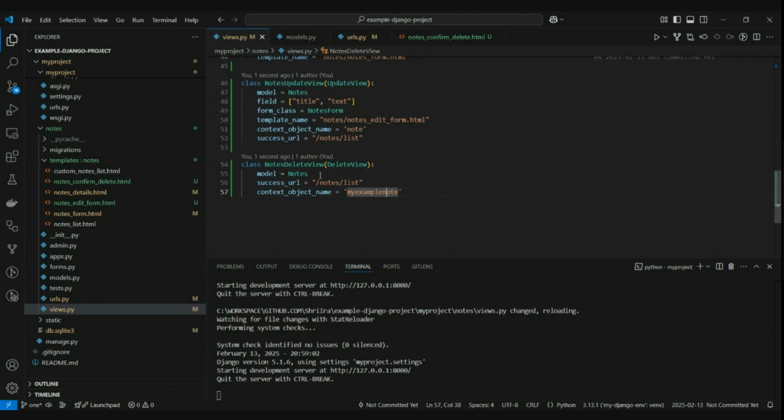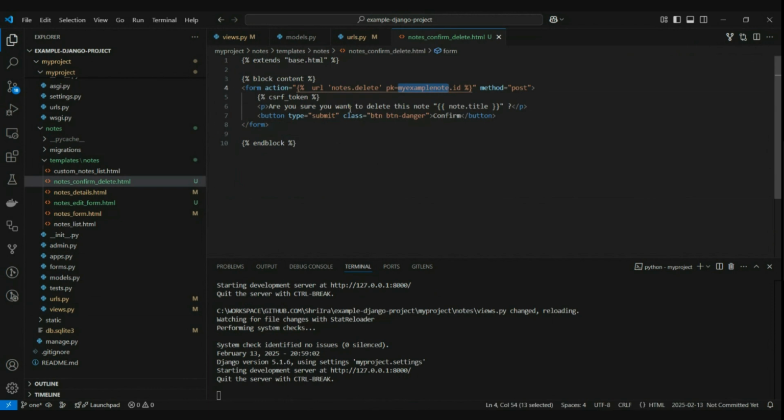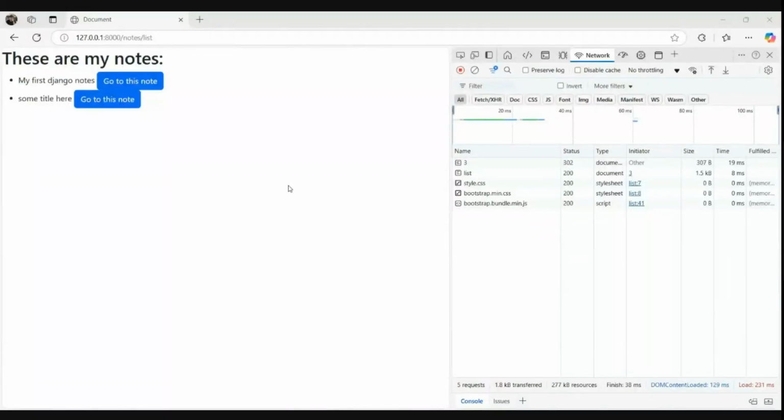Now, when it finds this particular node that we are accessing with ID 1 or whichever ID I'm accessing, it will get that object from the DB, and it's going to change the object name to my example node while passing it on to this particular template to render. Let's try accessing this now. This particular page, now I've changed it to my example node in the delete view.